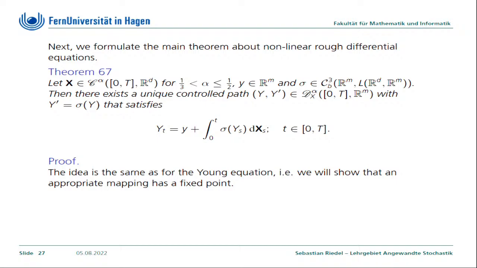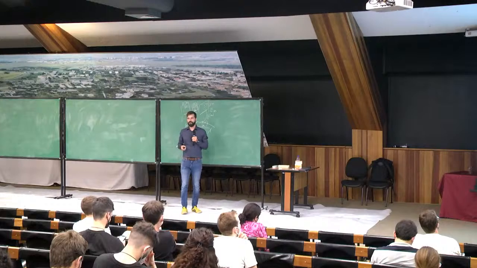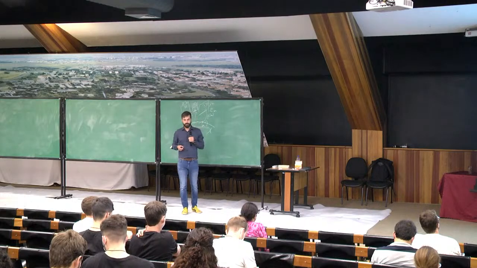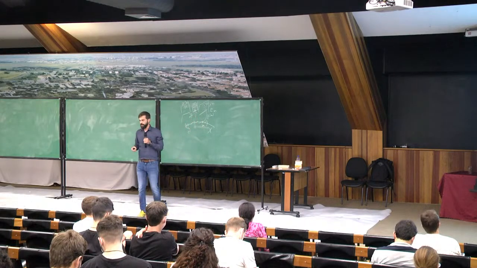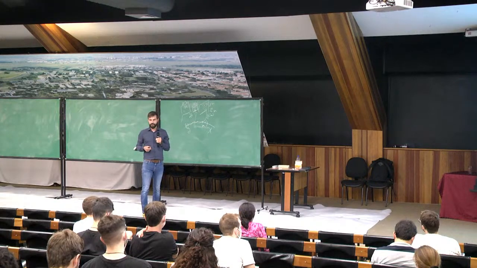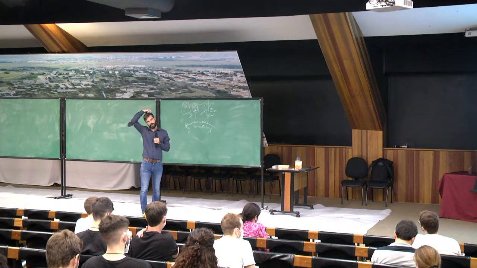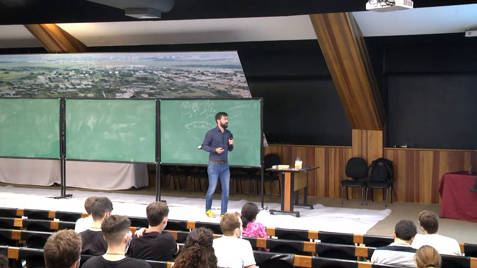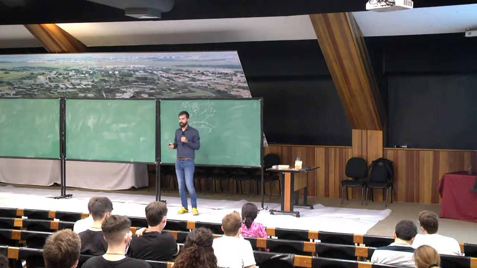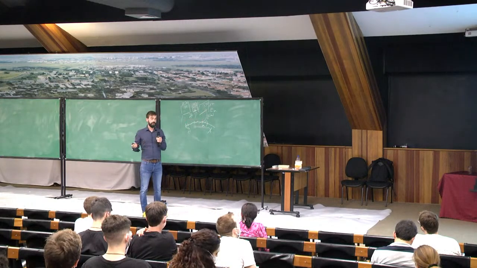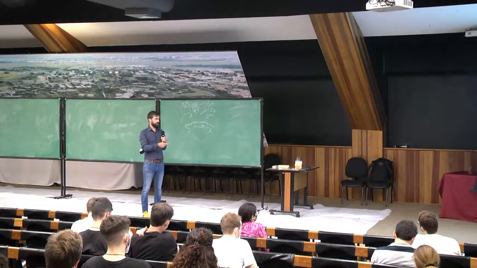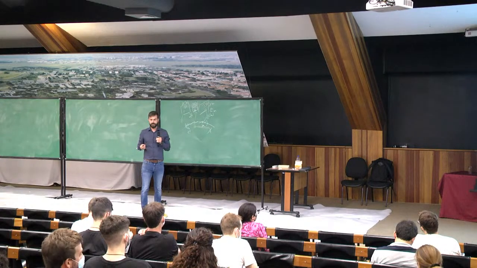So now the proof is really the same. The idea is exactly the same as for the Young differential equation, where we use the Young integral. And it's also very similar to the proof for establishing a solution to stochastic differential equations. When you attended the course today by Professor Rufino, he also said that you prove the solution by a fixed point argument, but on a different space, of course. He proved the solution on a space of stochastic processes, and we prove that here on the space of deterministic paths.